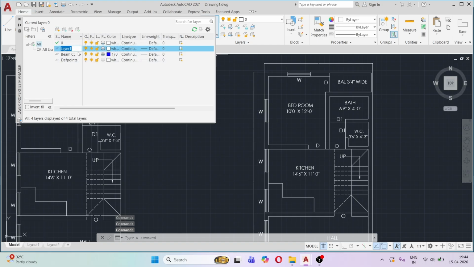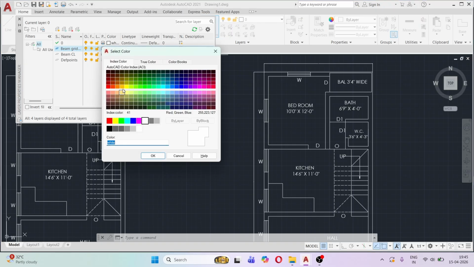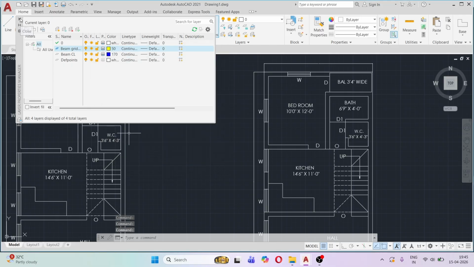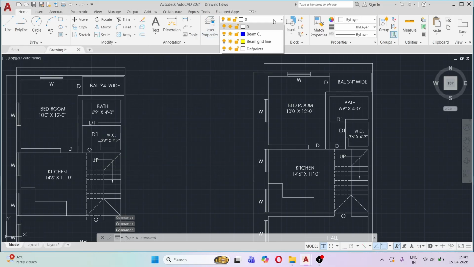In the new layer, first we can write beam grid line, and you can select the color. Okay, now here we'll select the beam grid line.